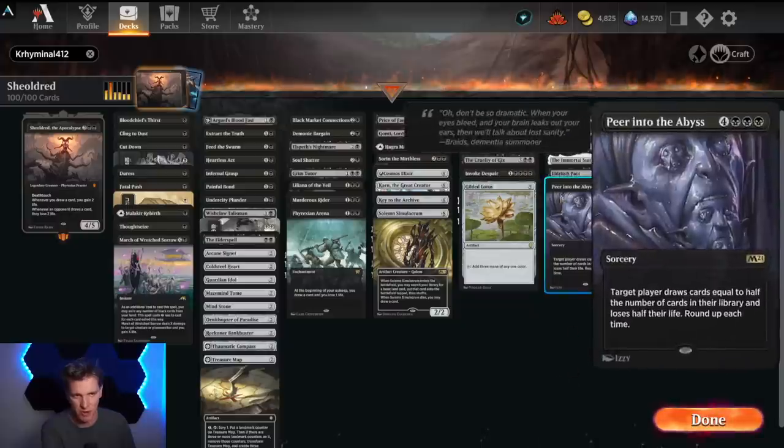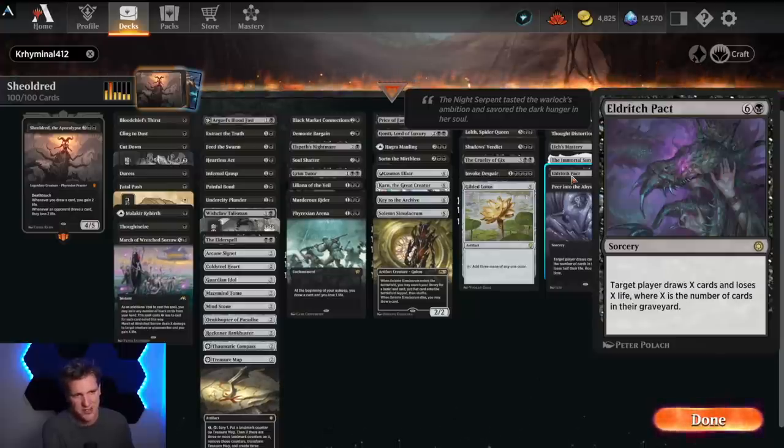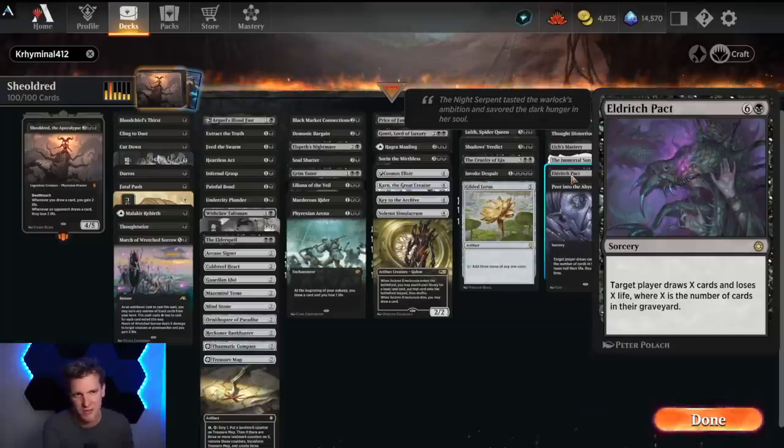Other cards that can have a similar effect are Eldritch Pact. This is 7 mana, and target player draws X and loses X, where X is the number of cards in their graveyard. Not as reliable as Peer into the Abyss, but very good at getting the job done. And it's important to have multiple options for this effect to run some of the other cards that we run.